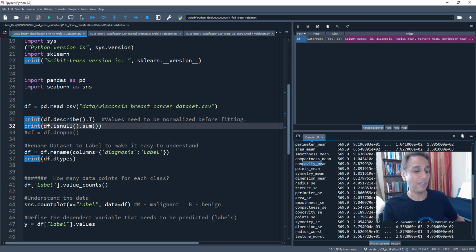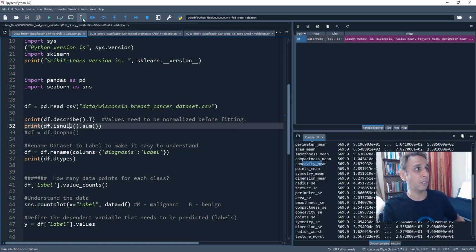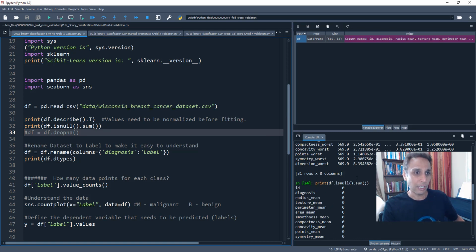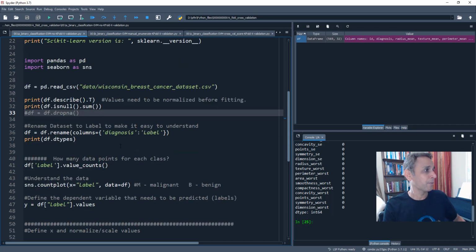So how can we fit that to a support vector machines model? But first things first, are there any null data points? So we need to take care of those. We do not have any, so not much to do. Otherwise, I usually drop any null rows or fill them with some values, but it's up to you.